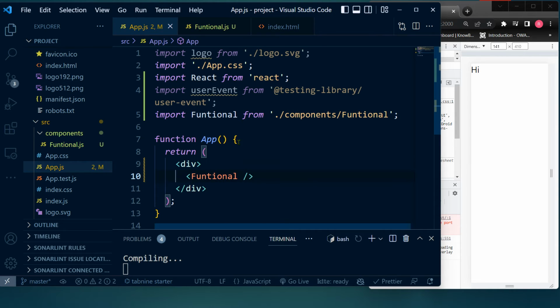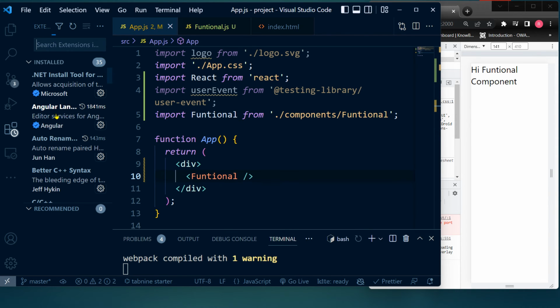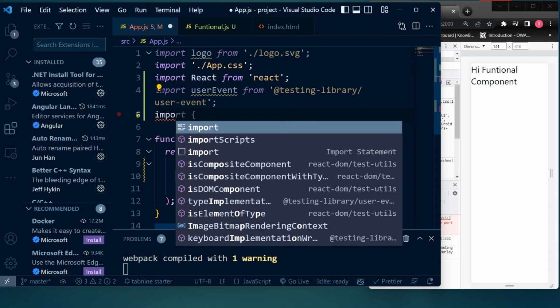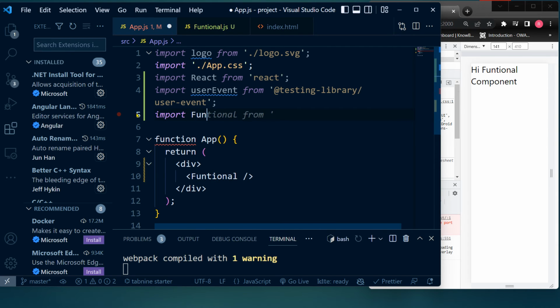I have the auto import extension in VS Code, so it is importing automatically the functional component from components/functional. Else you can just write: import functional from components functional. If we save this, it will show, hi functional component, whatever we wrote here.